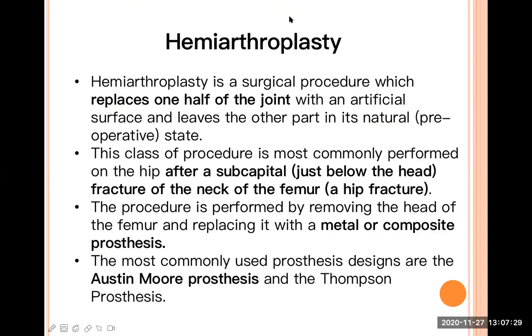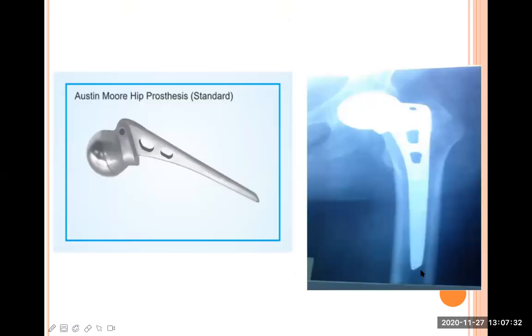Now let's see this type of prosthesis. This is the Austin-Moore hip prosthesis. This is how it looks. It has a long handle-like stem, and this is a rounded head, almost looks like a femoral head, and there is a slight neck also. The neck shaft angle is also maintained, and this is how it is applied on the patient. See there, very nicely inserted into the acetabular cavity. So Austin-Moore prosthesis is a perfect example of hemiarthroplasty.